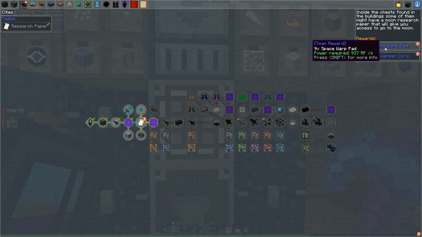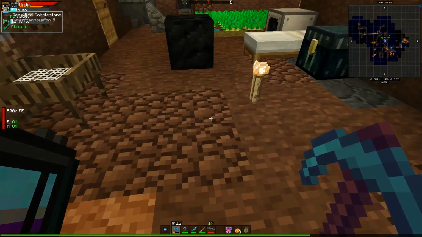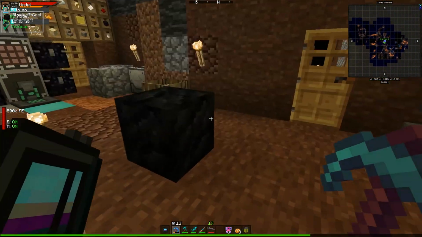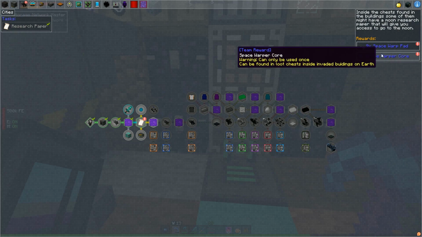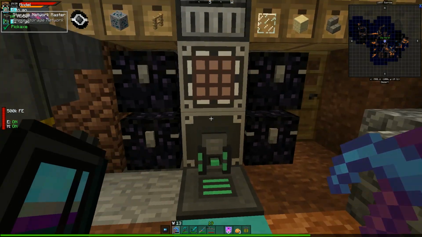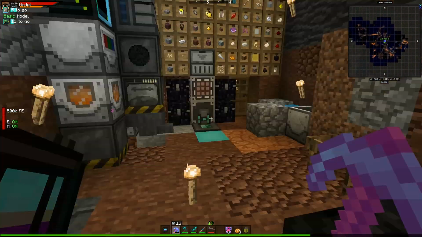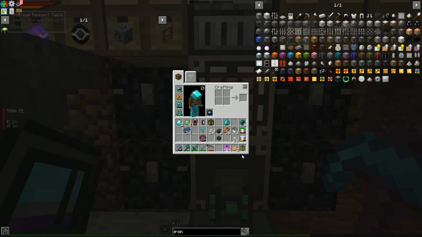Now it gives us a space warp pad and a space warper core. Now it says, warning, you can only use this once. So the warp pad, basically we can walk around to a place, use the warper core, and basically set that as a target, as far as I understand. Basically what this means is I think we don't need to worry so much about warping back and forth between the station and not, and making sure that we've got the rockets to get back. I don't think that's what the mod pack wants us to stress out over.